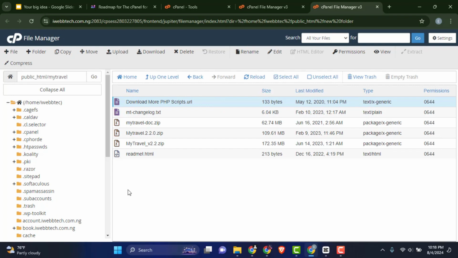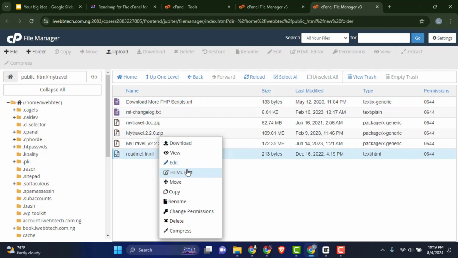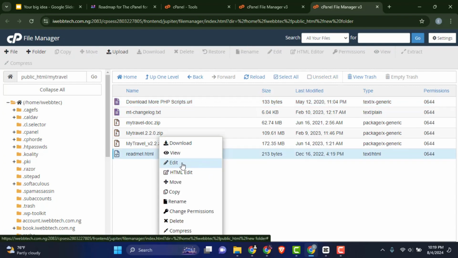So we have just gone ahead to demonstrate how to upload, how to extract a file, how to move a file, how to delete a file, and how to change file permissions. Now let's go ahead and let me show you the last one, which is how to edit a file. For example, using this readme.html right here, if I wanted to edit this, I'm going to right click on it, and I will see the edit option right here.